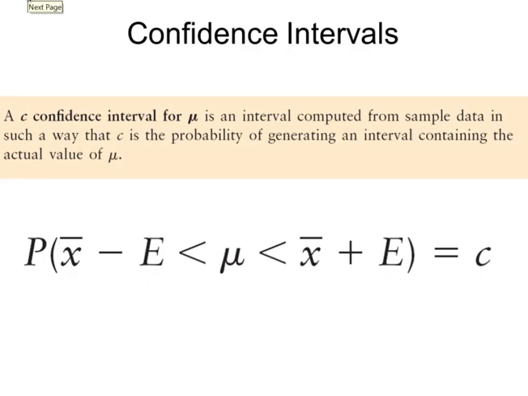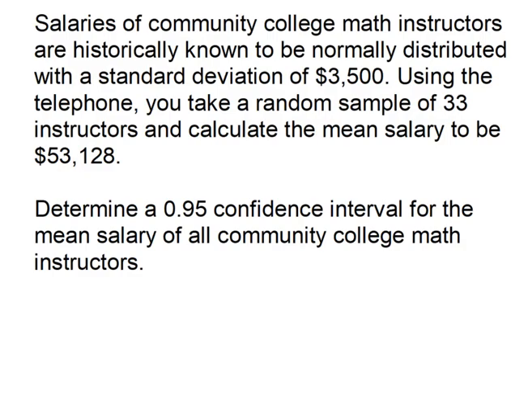And to get your confidence interval, you take the sample mean and subtract your error, and you take your sample mean and add the error, and you're at some level of confidence that this unknown population mean falls between these two numbers. Okay, pretty theoretical. Hopefully we can get to a more concrete example, and that might help out.